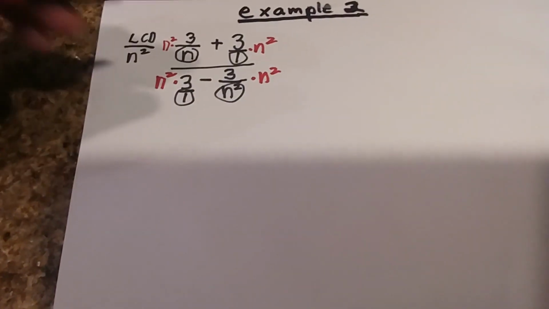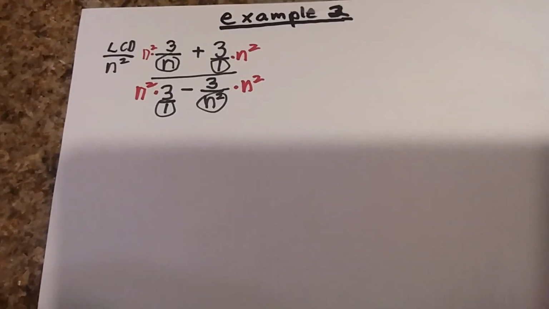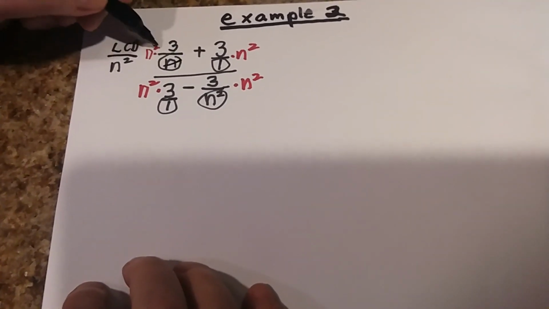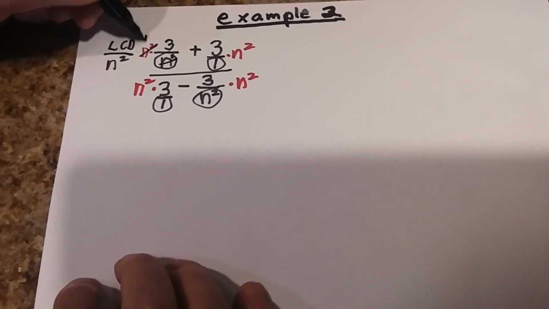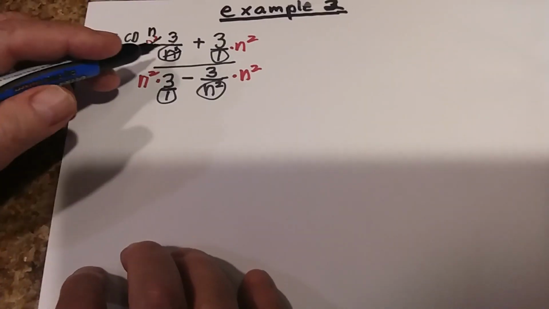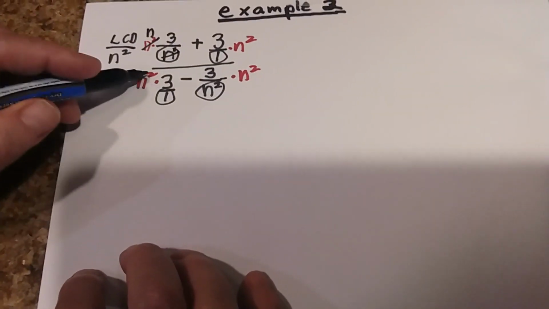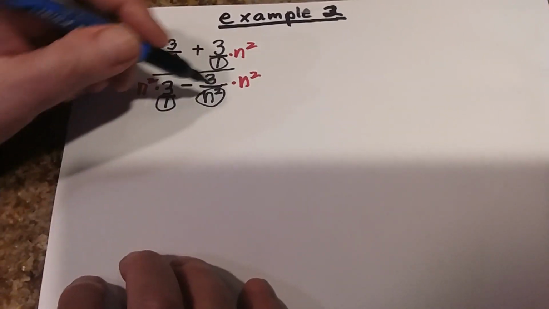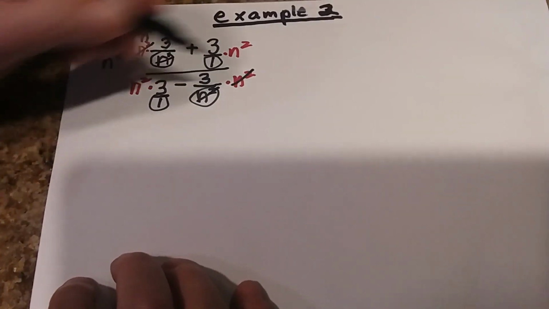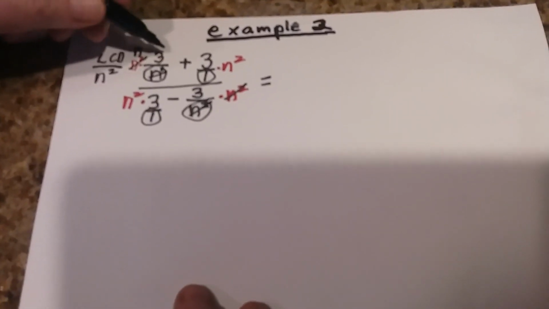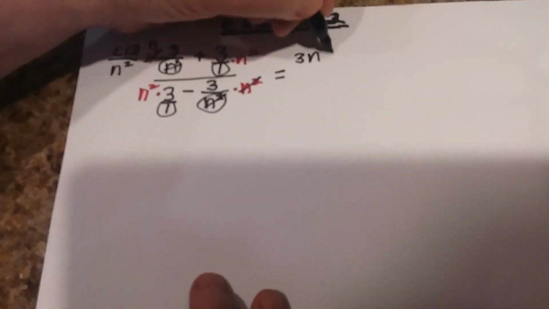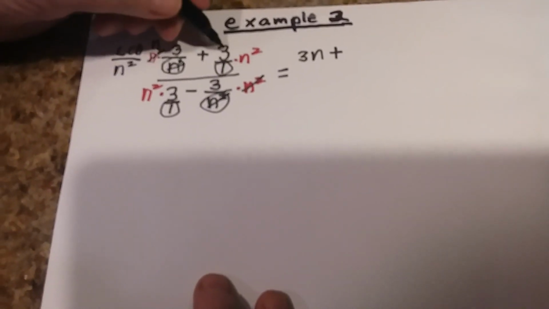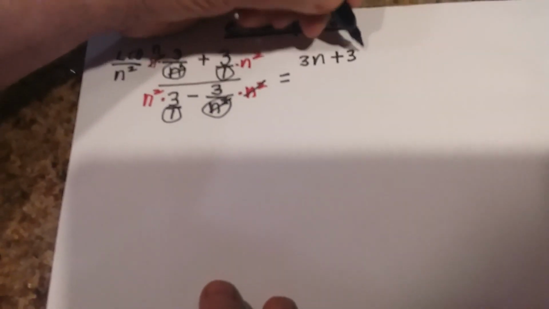Okay, and remember I mentioned that every time you do this, things will cancel. n into n squared cancels. You're just subtracting exponents using a basic law of exponents, and you'll get n, or n to the 1. Okay? And then over here, nothing cancels. Over here, nothing cancels. But over here, you have two n squareds. They both cancel. Once you do all the canceling, you're going to write what's left. So we're left with n times 3, which is 3n. You copy the sign, plus, and then the 1 you don't need, so 3 times n squared is 3n squared.